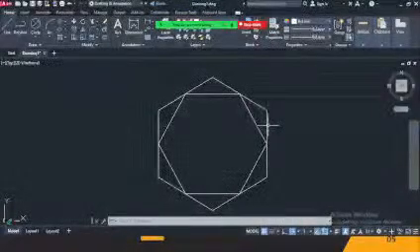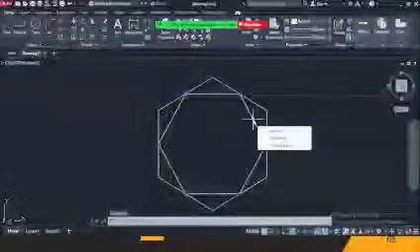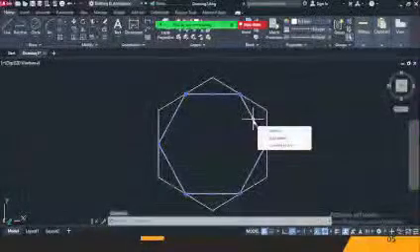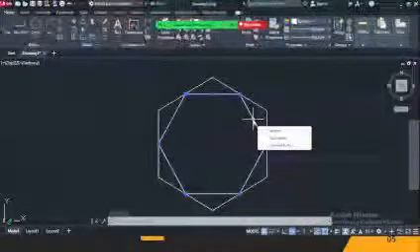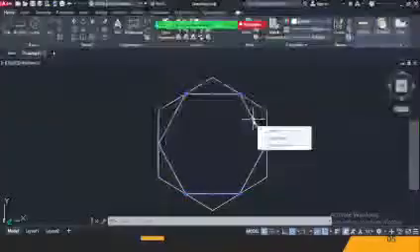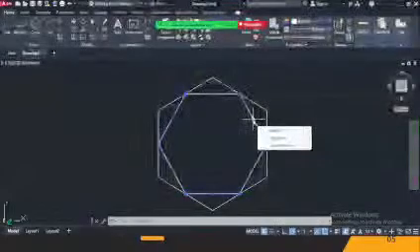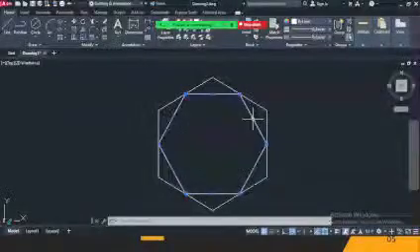The difference is the inner one is inscribed. So it's like somebody is inside the house, that's the inscribed circle, and somebody is outside the house. So you are drawing something inside the circle, and you are also drawing a polygon outside the circle. That's basically the same thing, but both of them have the same radius.